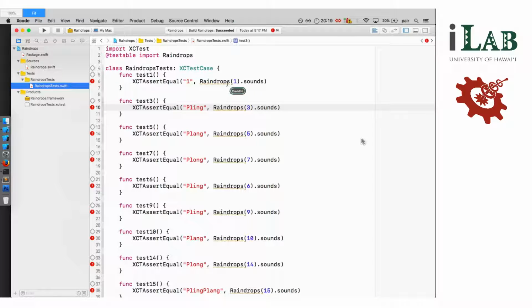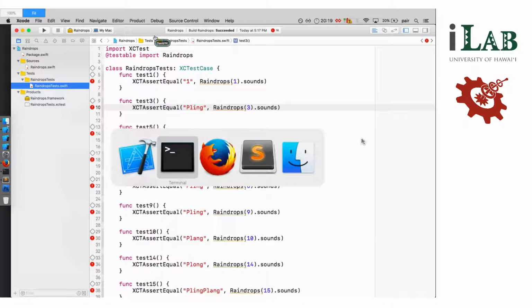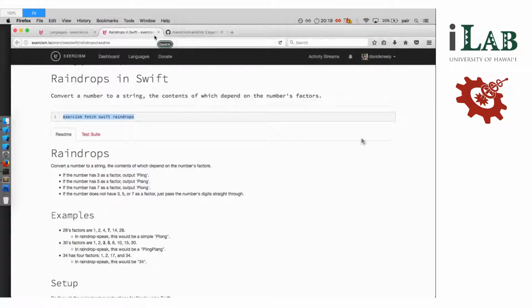So how about let's just dive into this, and then we'll just shout it out however we want to go with this. So we've got the Xcode project here. What I'm going to do is switch back over to exercism.io so we can get a real read on what they're asking for right here. Make it a bit bigger so you guys can see.